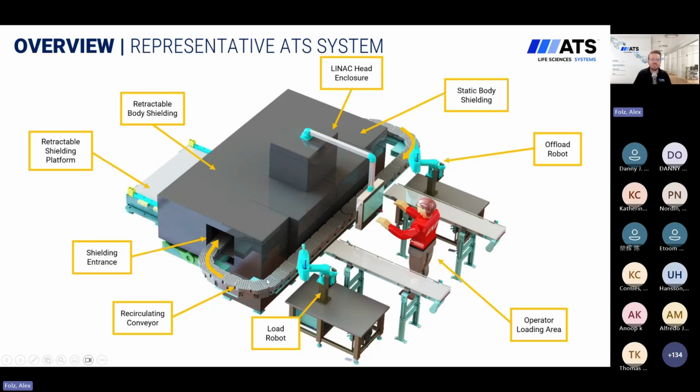Once it makes it to the recirculating conveyor, it enters the shielding area here. I'll talk a little bit more in depth about what's inside of the shielding on the upcoming slides, but it's going to enter the shielding, pass underneath the Linac head where it gets sterilized, come out the backside over here, and be offloaded at, again, an offload robot, potentially an operator, and so on, depending upon what your downstream processes look like. You'll see it better on following slides, but you can also see part of this shielding is retractable. That's what allows us to get into the Linac as well as the conveyor inside of the unit to perform maintenance in there. And a lot of that shielding is on the platform here to enable that opening of the system.